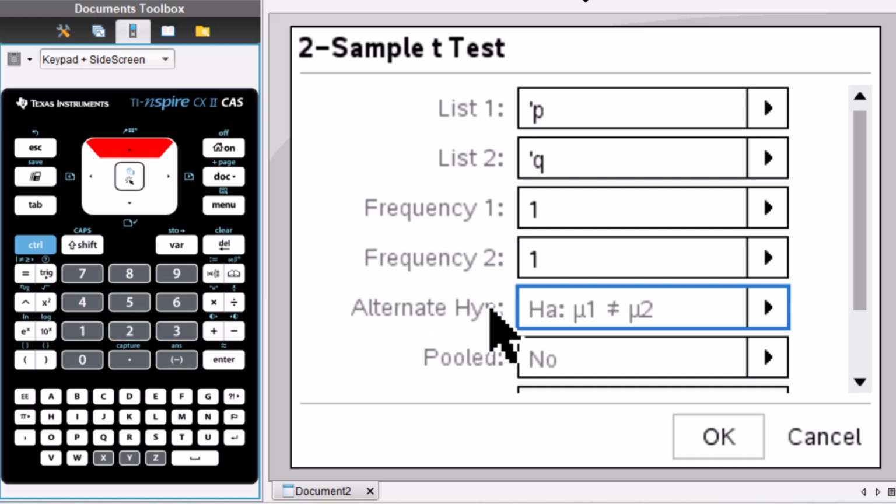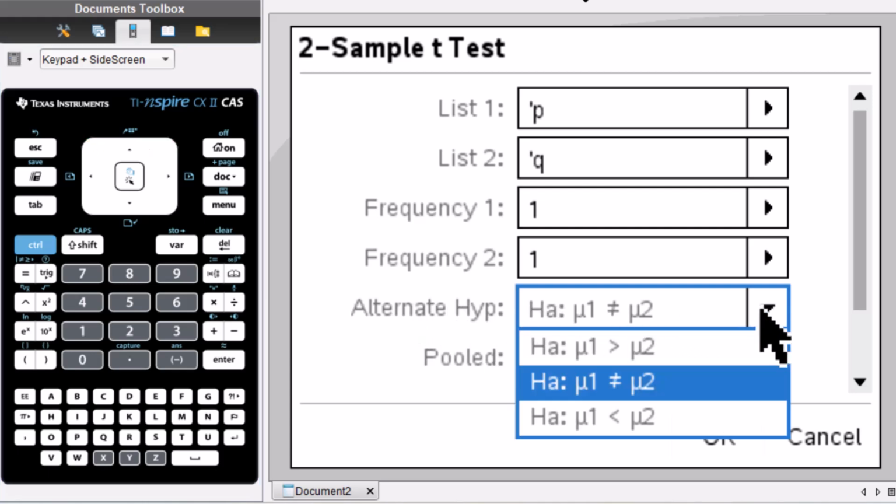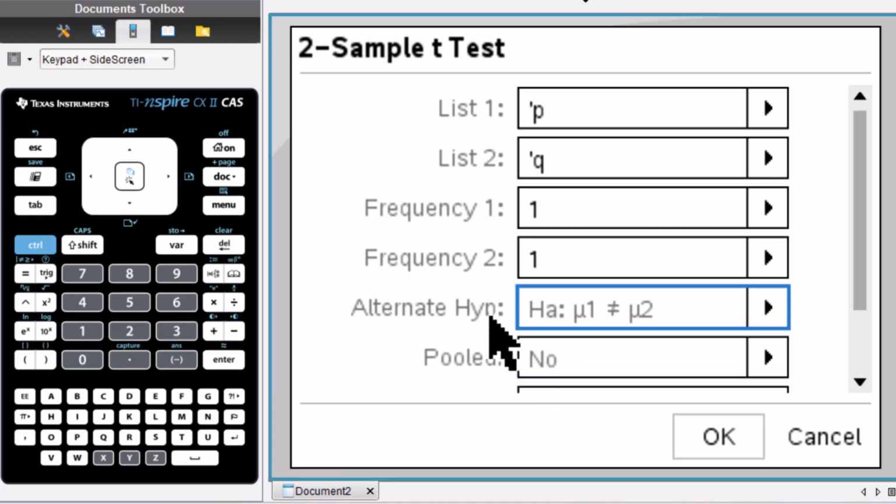Since the weight of the fish changed for H1, if you click here, you could say less than or greater than for alternative hypothesis. Changed means mu1 is not equal to mu2.